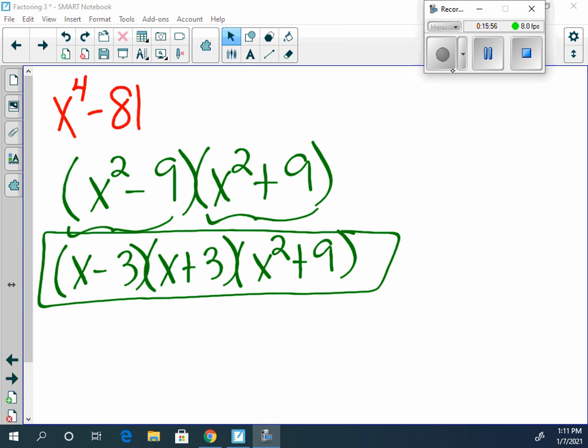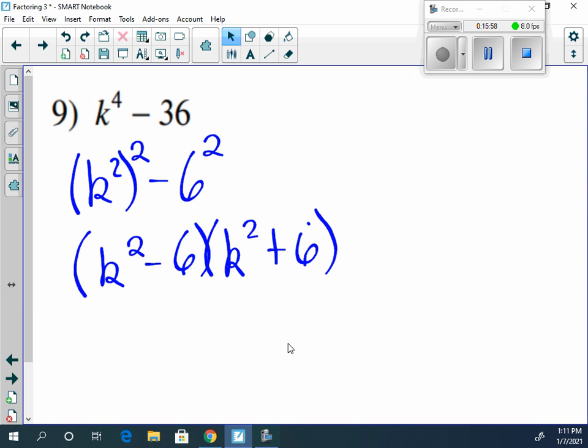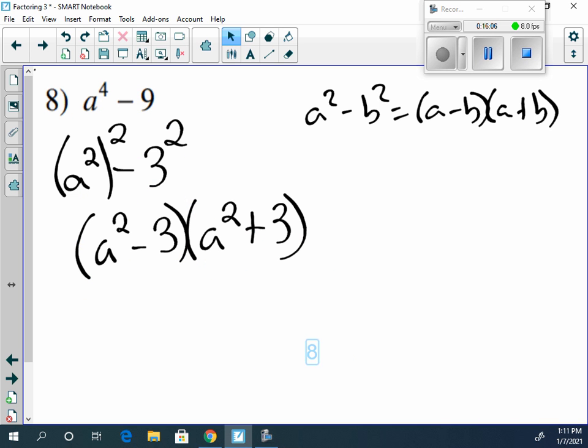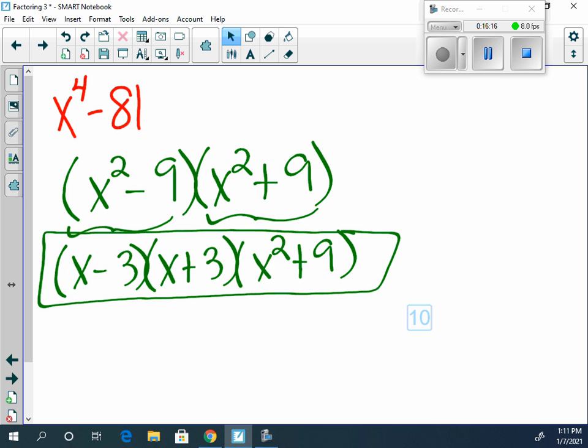Well, if you're wondering about the previous ones, if we look at this one here, 6, is it a perfect square? No. There's not a number multiplied by itself that's 6. And the one before that is 3. 3 is not a perfect square. So these here are factored completely. It just worked out that with 81, we got x squared minus 9. 9 is still a perfect square, so we had to simplify it again.